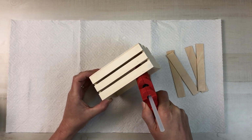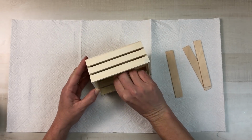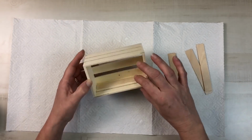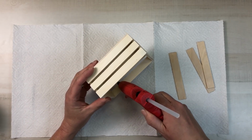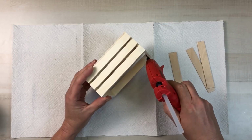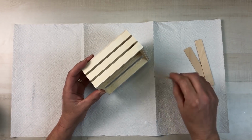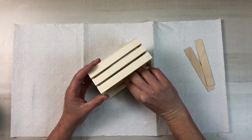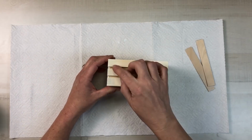I'm just running some glue on each side of the opening and then setting that craft stick in there. And I'm going to do that for both openings on the front as well as the back, and I didn't have to worry about the sides because they don't have any openings on there. So once I have the craft sticks in there, now you cannot see through those slats. And now it is time to paint it.